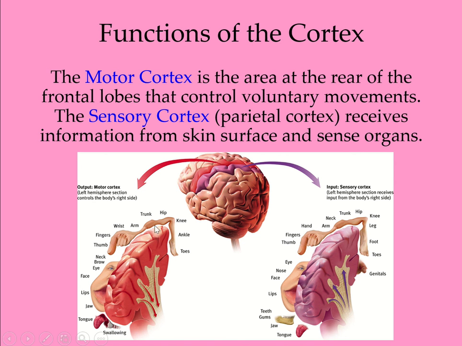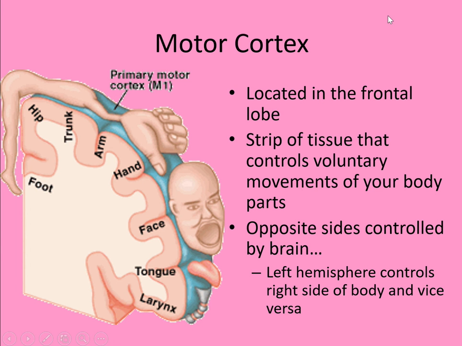So motor cortex over here, we'll start with this one. What happens here is the motor cortex deals with movement. It's on the very, very back of the frontal lobe. This is the last piece of the frontal lobe, the motor cortex. And so if I want to wiggle my right foot, I would go to my left hemisphere on my motor cortex, and right down here, I would wiggle my foot, okay? Or if I wanted to wiggle my thumb on my left hand, I'd go to the right motor cortex and find the thumb area, and this part would be lighting up, all right?